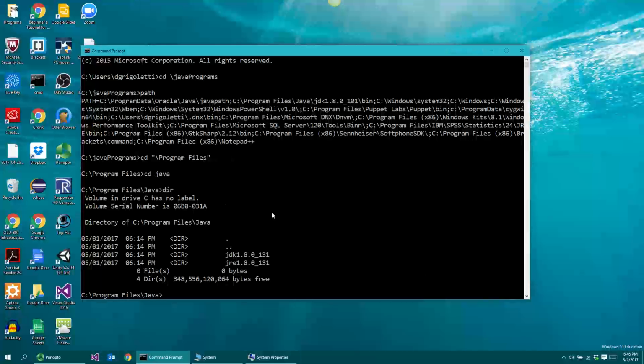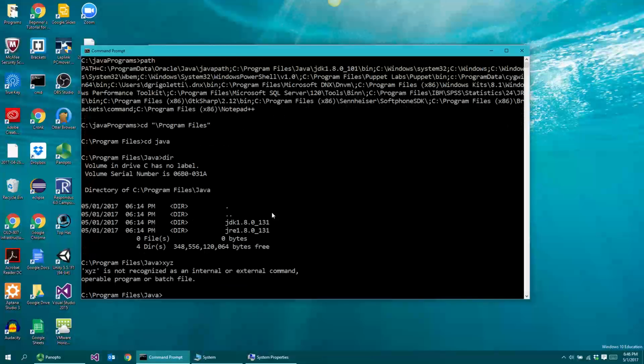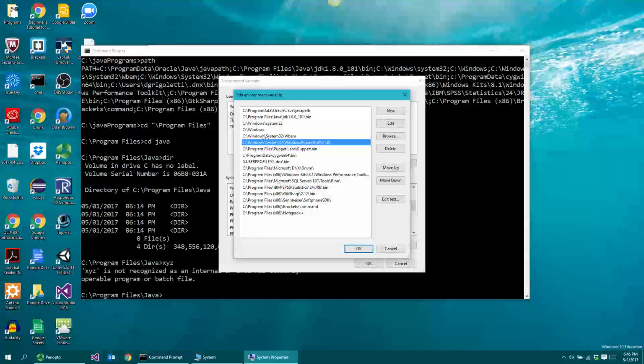and each one of these represents a different location on my hard drive. When I type in a command, for example XYZ, and it says XYZ is not recognized, that means that there is no XYZ.exe in the current folder. There's no XYZ.com, XYZ.bat, and other extensions that Windows will try to find in the current folder, nor are any of those same files, XYZ.exe, .com, whatever, in any of these folders. So if it searches through the current folder and all the other folders in the path, then it returns a message saying that it can't find it.